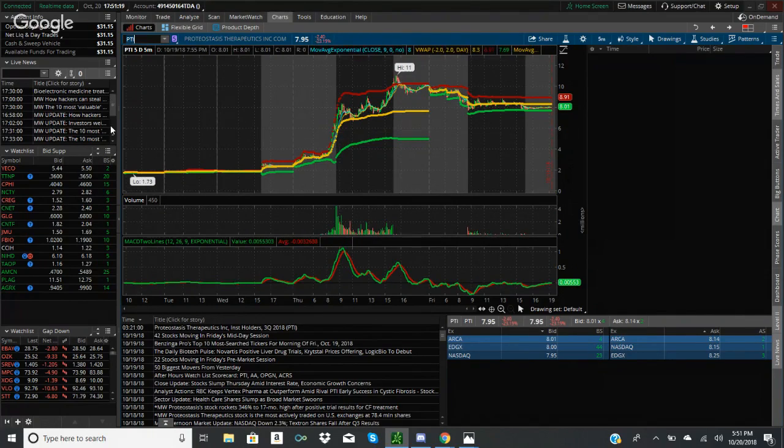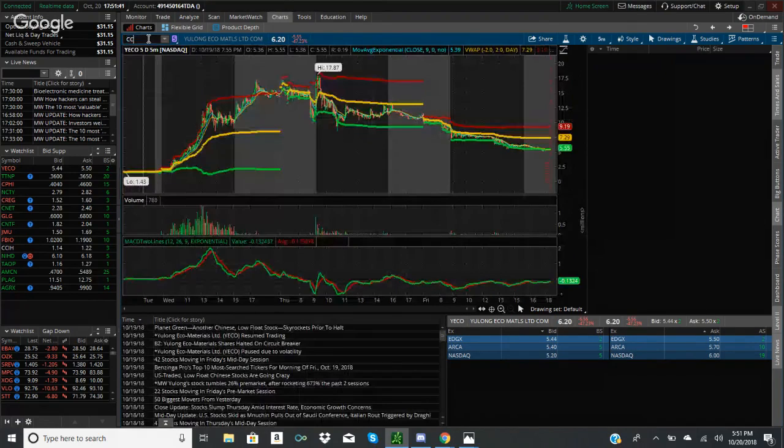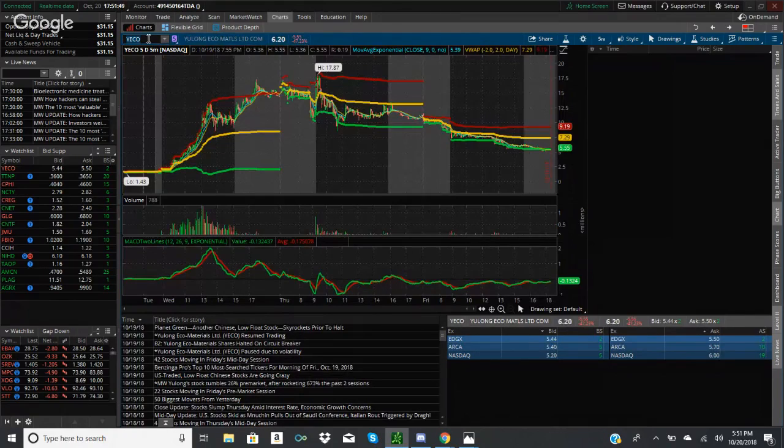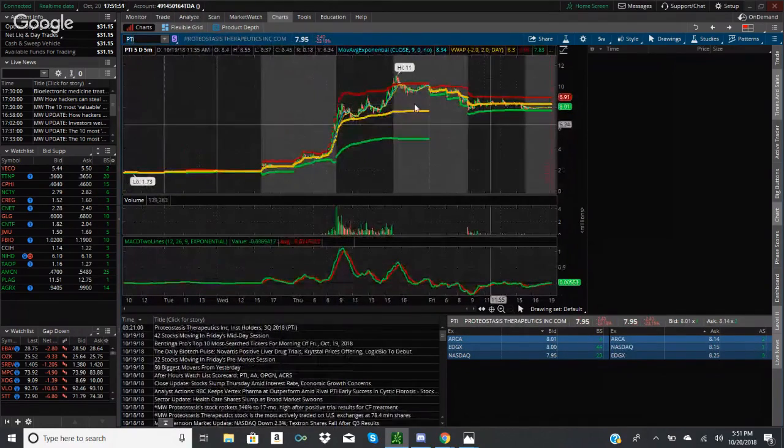So stick with the trend, notice the patterns. And I think I had actually, because I've been burned by China momentum in the past. Last year, it was like one day where I got burned. And I was like, okay, I don't trust China momentum 100%. So even though I see PTI and Yeko and CCCL and some of these running up, just going insane, I kind of stuck with the bio trend for the first like 20 minutes of the day and then said, okay, bio is not actually getting it.